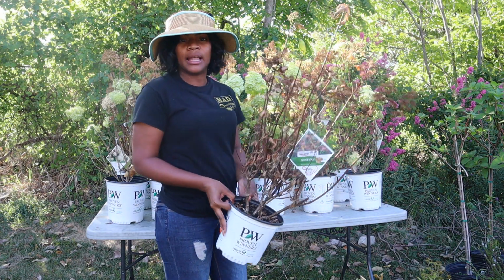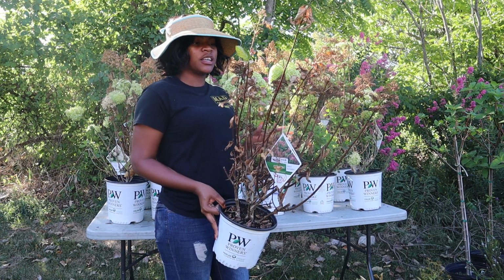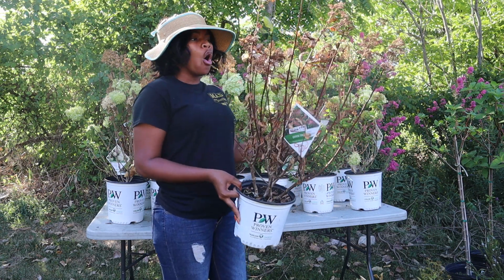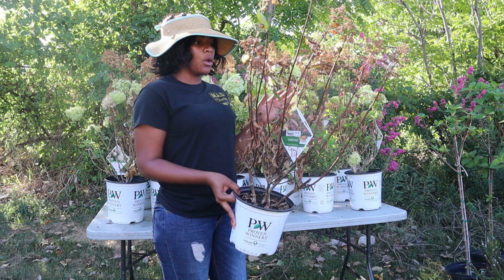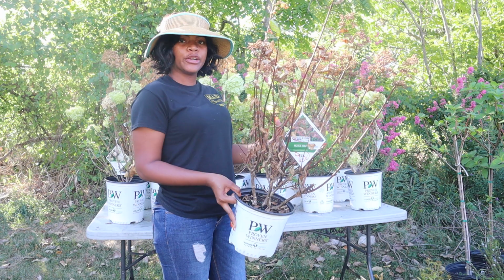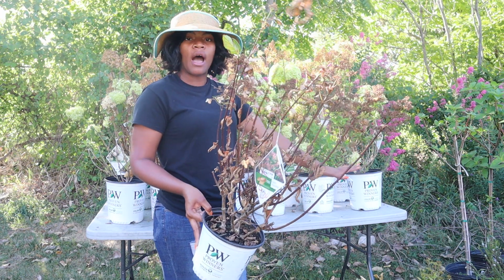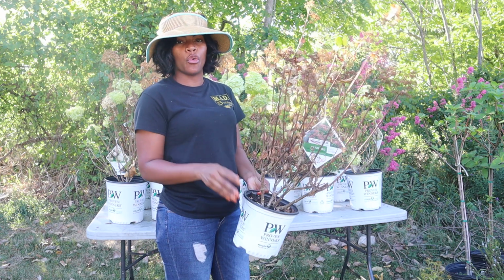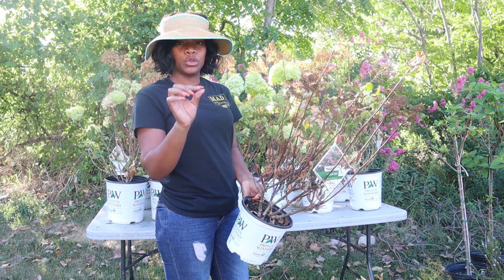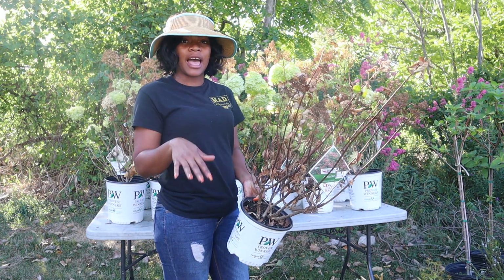Normally I try not to plant in the summertime, especially when the temperatures are really hot and humid, because they're going to stress more than what they are stressing right now in these containers. Also, with a lot of my plants that are still in their containers, I normally have a wheelbarrow or some type of bucket or something wide that I can put at least 2 inches of water in, and I just sit my plants in them and fill it up every day to the 2-inch mark, and it keeps them well hydrated, especially in this kind of heat.